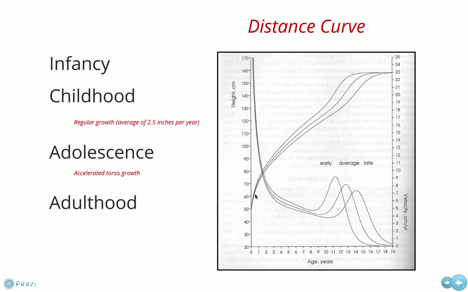You can see here, if you follow the arrow of my pointer, this is the typical human height growth curve. As you can see, height grows relatively rapidly up to about 2 years and kind of levels off into this regular growth area. But then you see this upward track around adolescence, typically between ages 10 and 14. Girls are usually in the middle of their adolescent growth spurt around the age of 11, and boys are typically in the middle of the adolescent growth spurt around the age of 13.